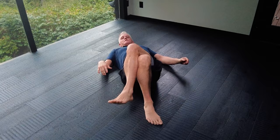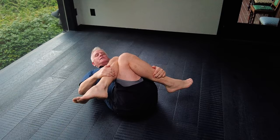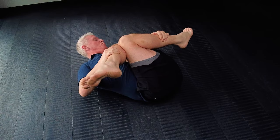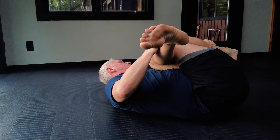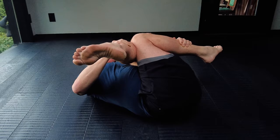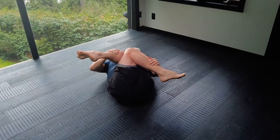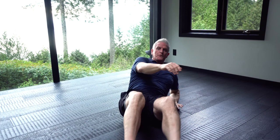Roll back, take your left foot and put it over top of your right, pulling up again, pulling away, pulling the body as much into a fetal position as you can. Turn your head to the left and breathe in, very forceful through the nose. Hold until you feel the hip drop.